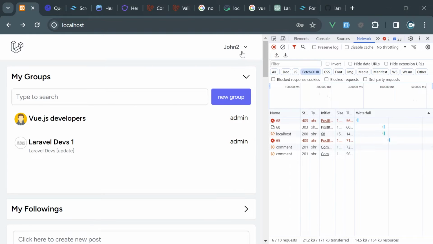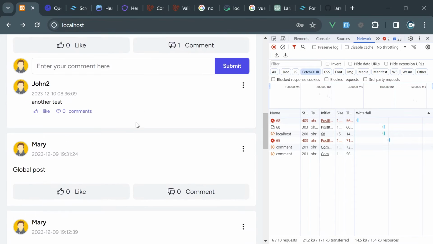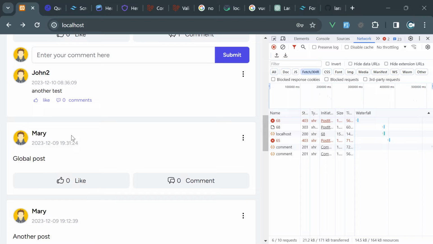Should John2 be able to see Mary's global post? John2 probably should be able to see only posts which are made inside the groups he's part of. So this post should not even be displayed on John2's timeline, which is something we're going to fix.